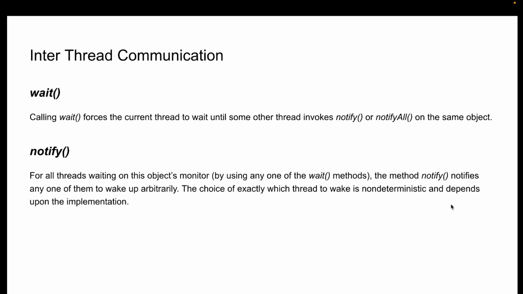You want to explicitly notify the other thread that, yeah, I am done with my work, you may please go ahead and resume your work. So we want to make some communication between these threads, and the communication between the threads can be made by wait and notify methods.